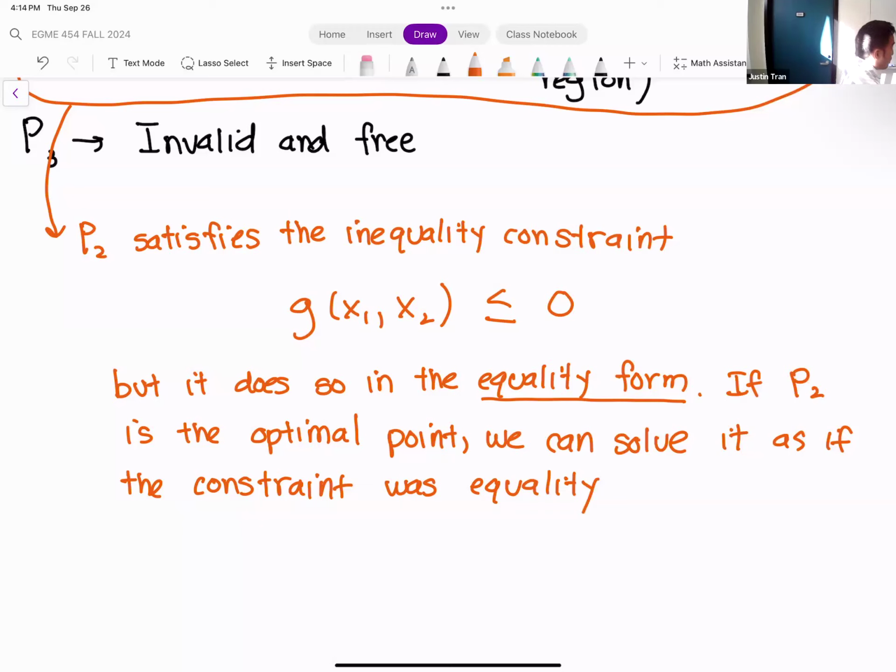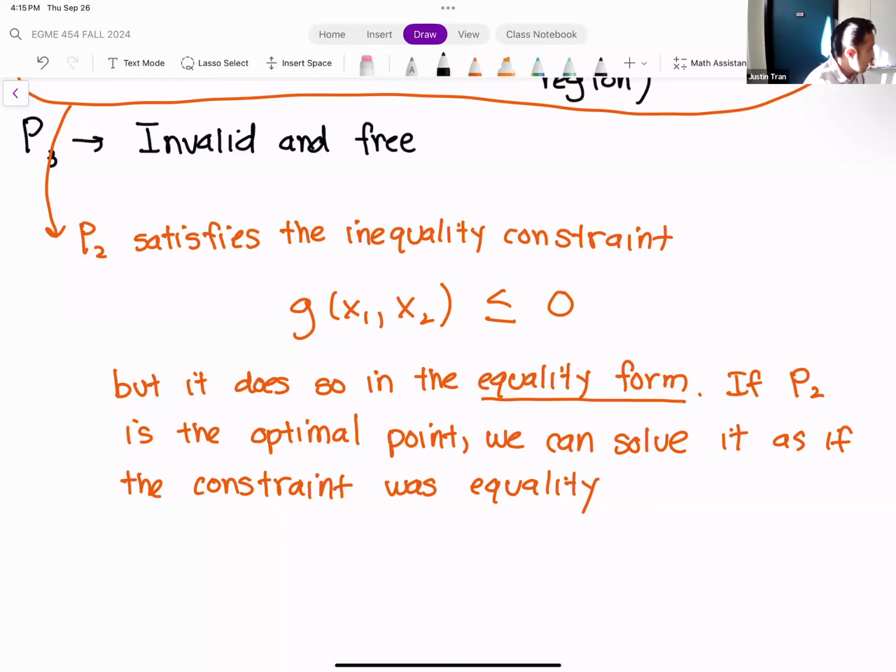And that's really nice because if we can treat certain inequality constraints as equality constraints, then we can treat it as such. We've already gone over a lot of methods to solve problems with equality constraints, right? We have our direct substitution method and we have our Lagrange multiplier method. And in truth, those aren't the only two methods that are out there. There are also other methods that we're not covering in this class, but we know how to deal with equality constraints really well. And so if we can reform our inequality constraints as equality constraints, then we're in business. So that's what helps us solve these problems.